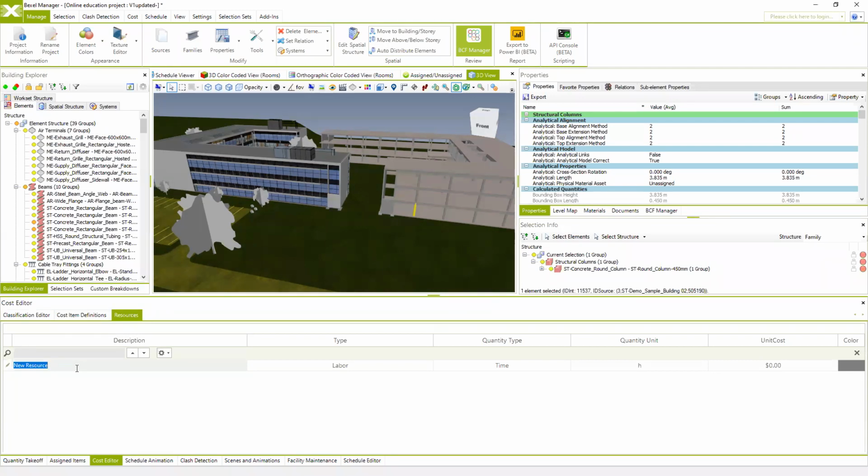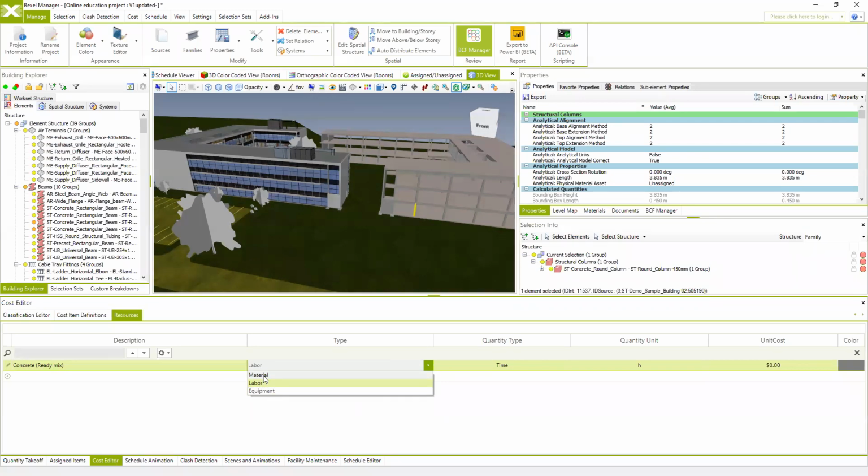In this case, I'm going to, let's say, specify concrete ready mix, for example. And within the list of resources, you can specify which type of resource this is going to be. So of course you can choose from material, labor, and equipment.